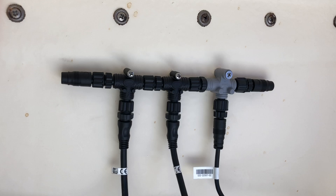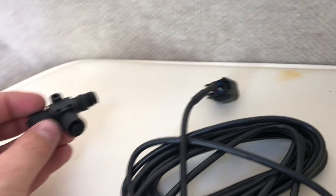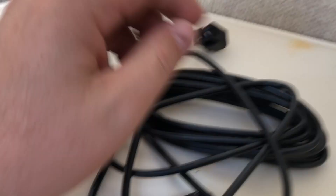This is the cable we're going to use to tie in the Yamaha to my navigation. This is one of those T-connectors — real simple, you've got a male end, a female end, and then your communication side. We're just going to add this T to my existing system and then the cable is going to plug into the T and connect to the Yamaha.